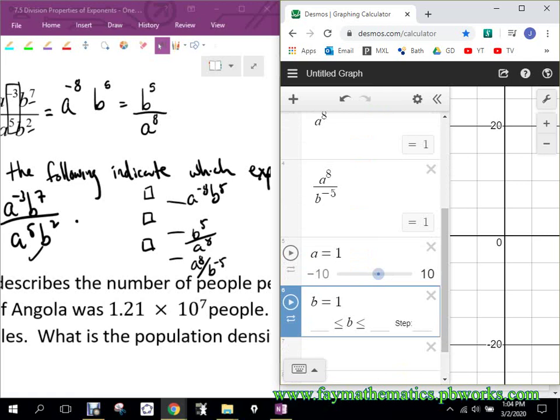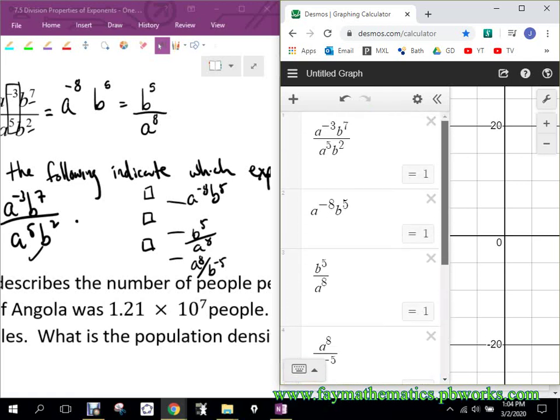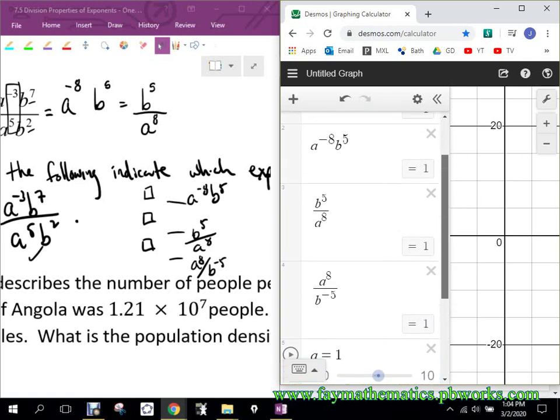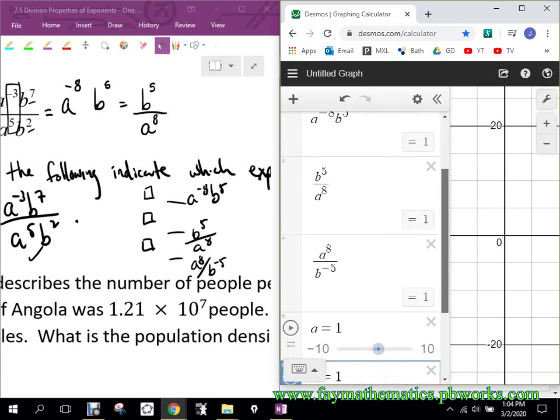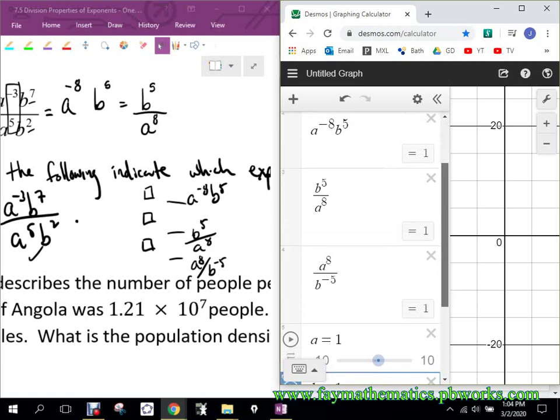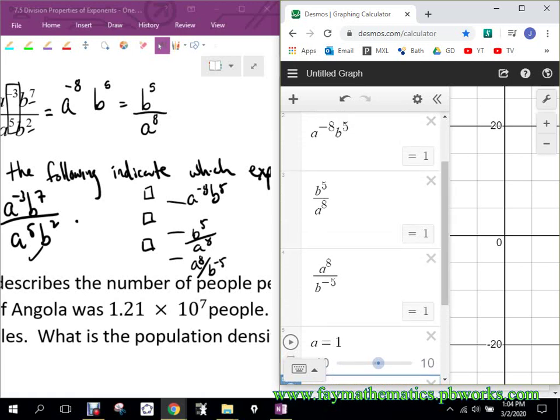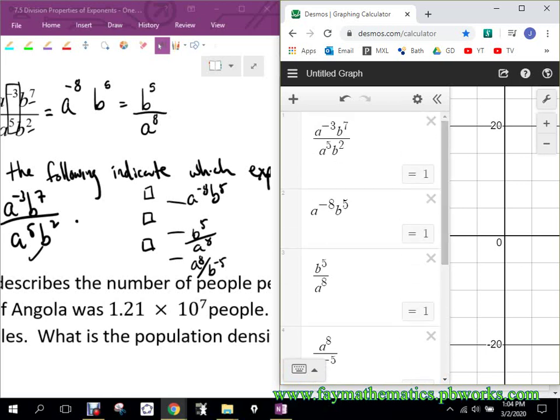If I use 1, it would show no matter what I put in there it would always be the same, right? Does that make sense? Because what's A to the 8th? 1. What's B to the negative 5th? Or sorry, what's 1 to the negative 5th? 1, right? So I always have 1 divided by 1, 1 divided by 1. This would be 1 times 1. This would be 1 times 1 times 1 divided by 1 times 1 times 1, right? This doesn't make a whole lot of sense to use 1. Is everybody on the same page with that? Yeah. Okay.